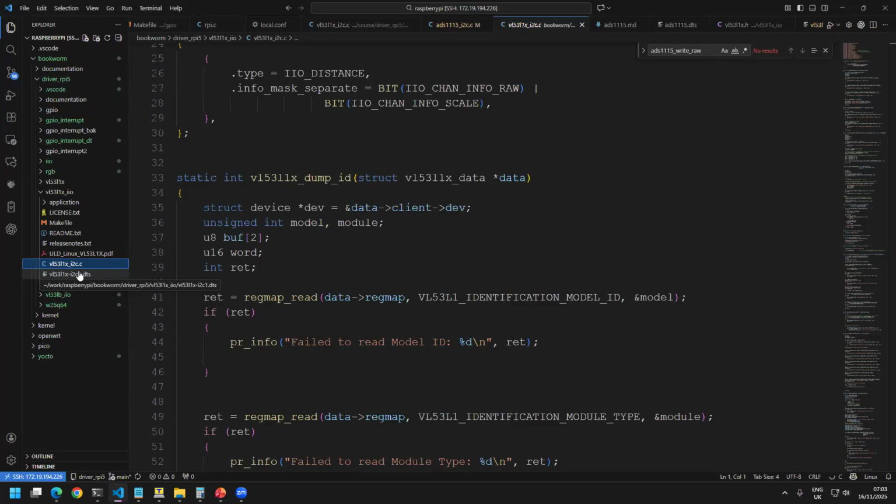So the laser unit basically ejects the photons. I mean, the whole sensor consists of a photodiode and a laser unit. So the laser unit ejects the photons.